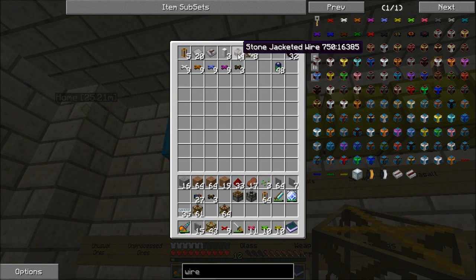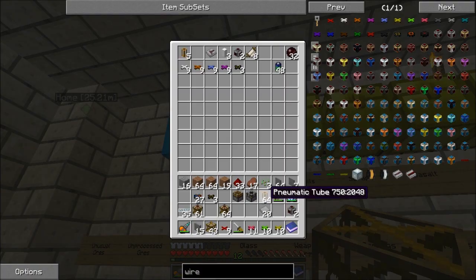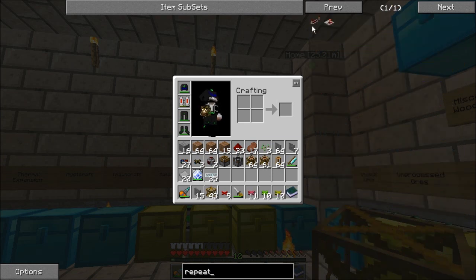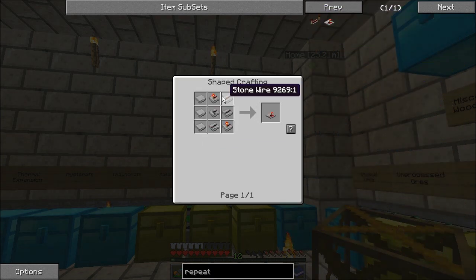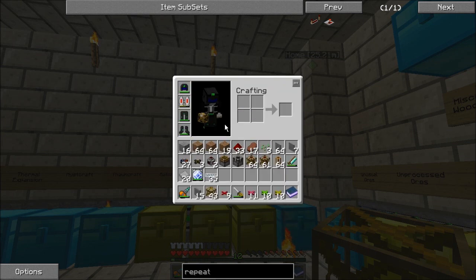I need some of my stone-jacketed wire that I made a long time ago. And I'm going to need some of my stone wafers because I need to make a red power 2 repeater. So, stone wires, stone cathodes, a stone anode, and stone wafers. 3 wires, 2 cathodes, and an anode.